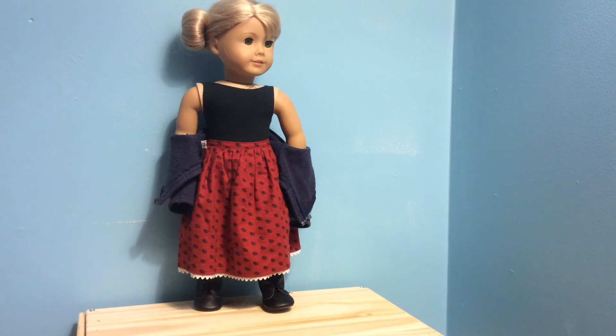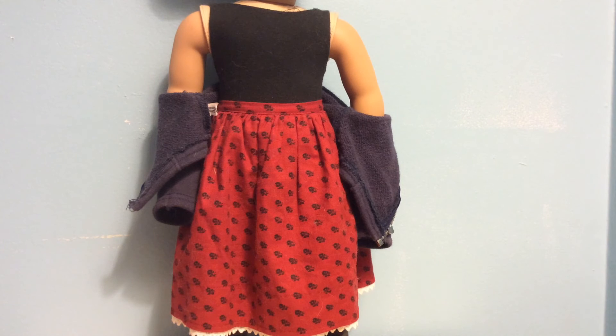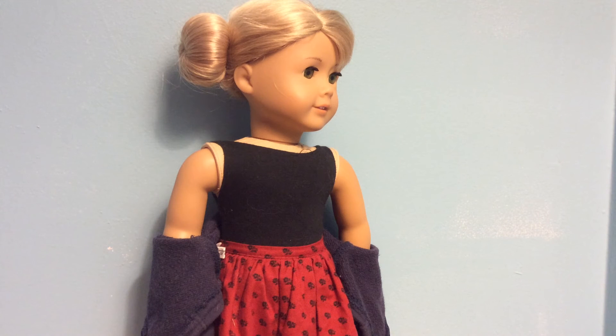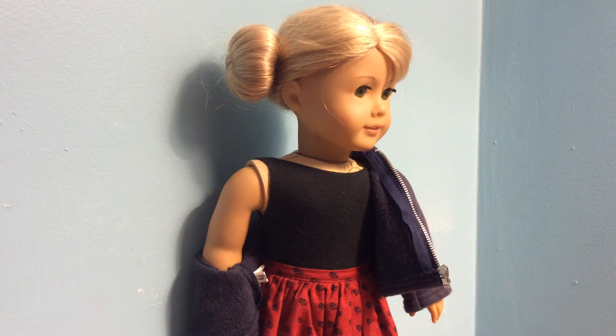Next I have Lani and she is Girl of the Year 2010. This has to be my favorite outfit I came up with because I love the black leotard at the top, which has smaller sleeves that give it a more sophisticated look. She has this really long, beautiful skirt which is Josephine's historical meet skirt — it has the perfect combination of floral, black, white, and a beautiful red color. For shoes to go along with the black theme, I used these black boots from Adley's collection. I thought the outfit looked a little too sophisticated for fall so I added this navy blue sweatshirt from an old outfit from American Girl, which gives the outfit the perfect balance between really pretty and fall. For her hair I've just pulled it back into a side bun — and if you want to learn how to do the perfect ballet bun, I'll have a video on that later.